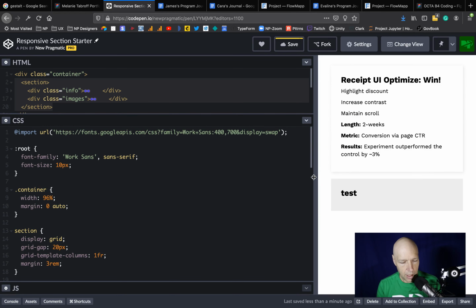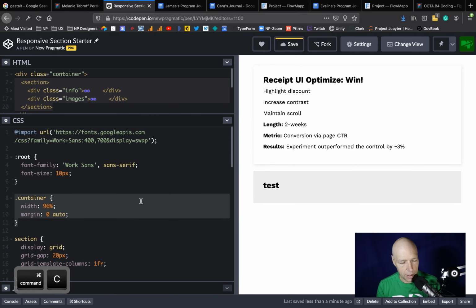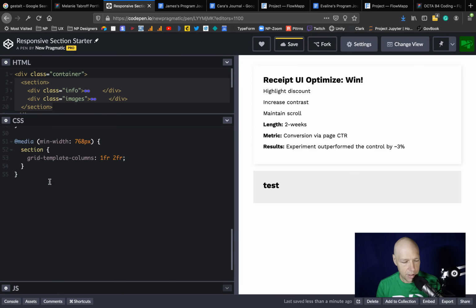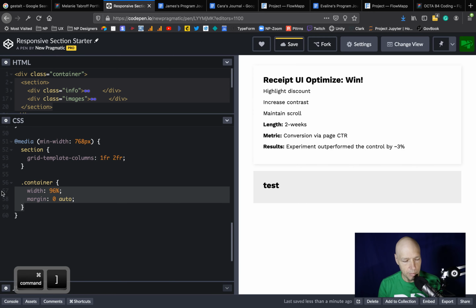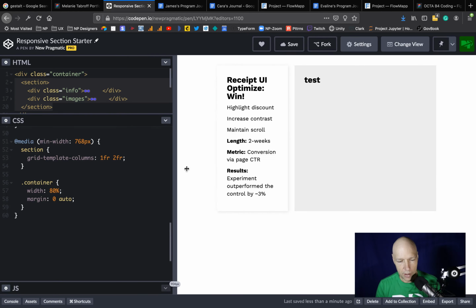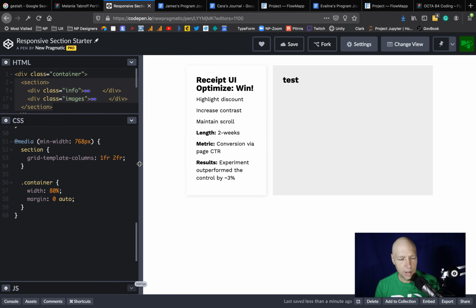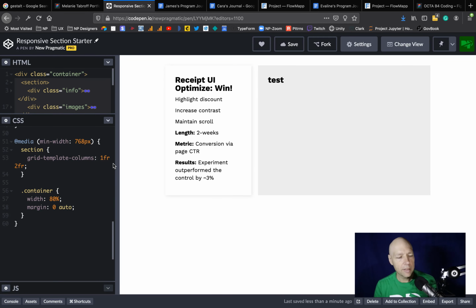If I'm doing mobile, I typically do like 96%, so it's taking up almost the entire width of the shape that I'm in. And then as it comes out, I'll come back down here into my media query, and I'll adjust it further. Once I'm in the media query, it's like, hey, you know what, the max width here is, I don't know, 80%. And now when we come wider, you can see it narrow, and then it comes out wide when it's below that 768. So just a couple of different ways that you can look at that adjustment.